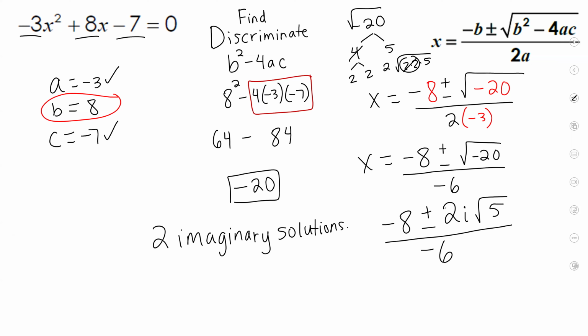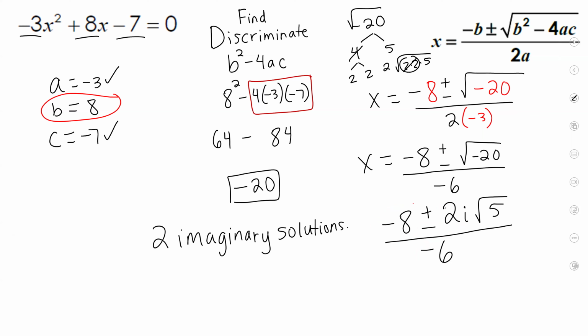Okay, you guys should have gotten here. Once you get here, let me show you how I want you to simplify. We're going to divide this number and this number all by the same thing. What can all three of those numbers be divided by? 2. Let's go ahead and divide it by a -2 because I would like these to be positive. I don't want a negative in the denominator, so I'm going to divide these by a negative.